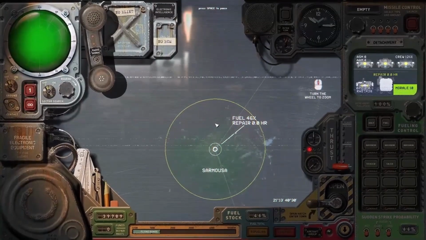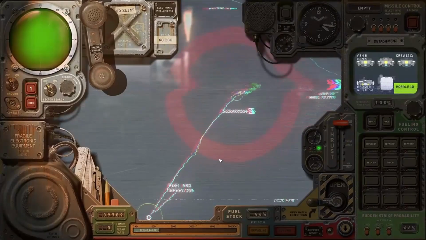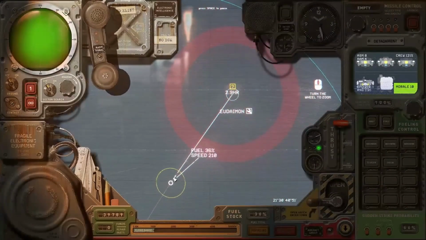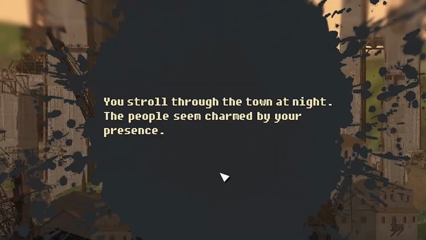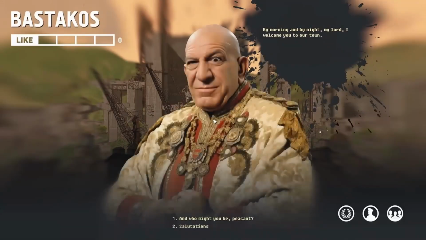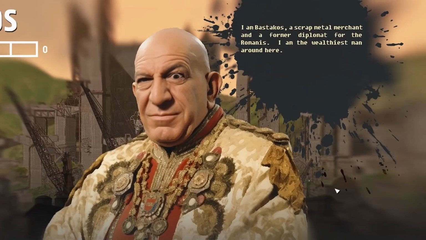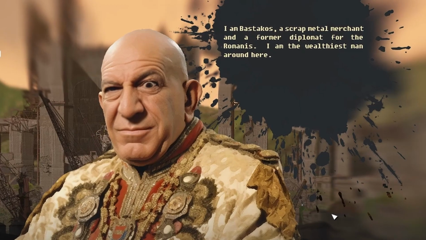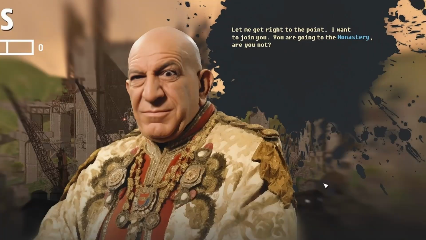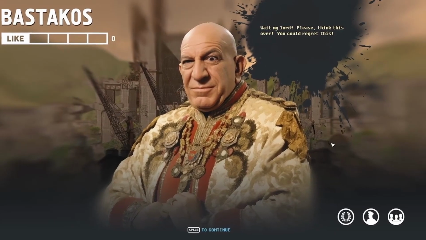After waiting for our fleet to refuel and for daylight to come, we then set course to Eudaimon, where we fought another rather easy garrison. This town is where we met Bastakos, otherwise known as Fat Prigozhin, a wealthy merchant who used to be a diplomat for the Romani Empire, and he also had a noble title. After having a brief discussion with him, he convinced me to let him join our fleet.